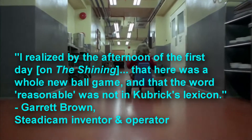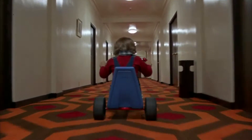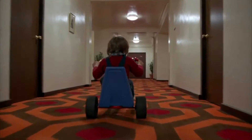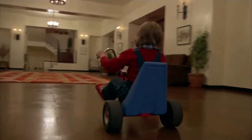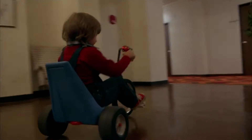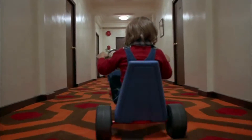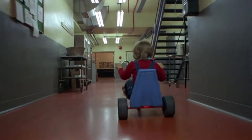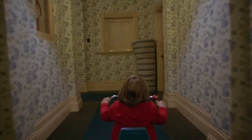Stanley Kubrick sets up what I think is the best scare in his 1980 film The Shining by the use of several techniques. He lulls us into a hypnotic trance with these eerily smooth shots of Danny riding his trike, portraying almost a hotel's point of view. We follow him around ten corners in total, with the ambient sound slowly being overtaken by non-diegetic music. His first trike ride has no music at all, while the third and last has music that overpowers any diegetic sounds.